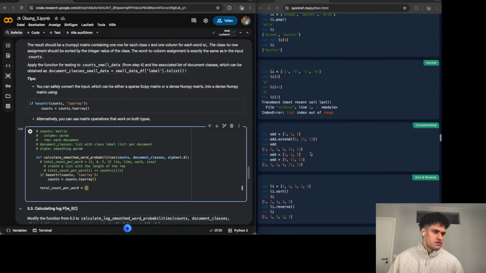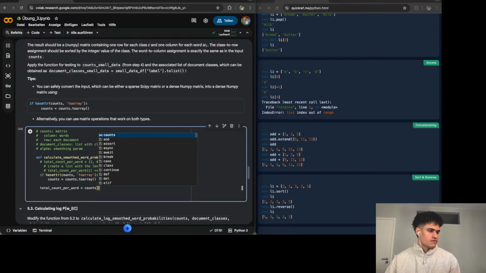I could just do like counts 0. Basically that would be the first row. j equals row, equals column.